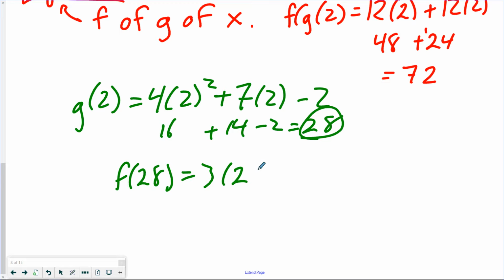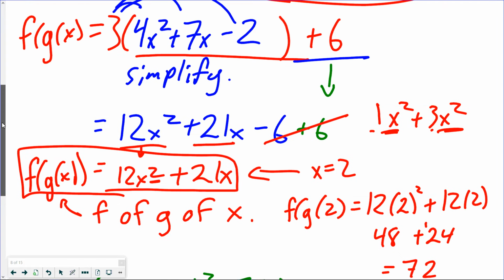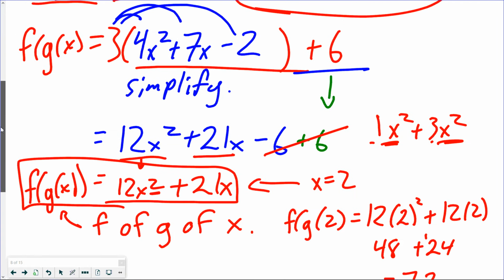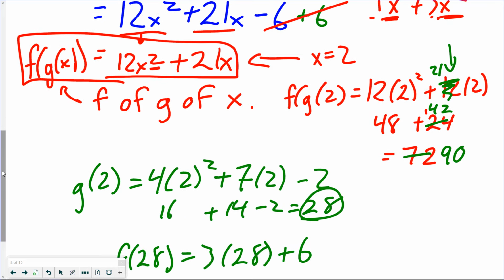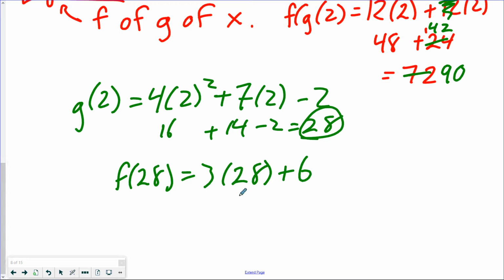Oh no, I think I've done something wrong. Allow me to pause this real quick. All right, sorry, I found my error. Right here, this should be a 21. Sorry. So that just changes this to a 42, which means this is 90. Sorry. All right. So again, we plug our 28 in. 28 times 3 is 84 plus 6. We get our 90 again. Okay. So there we go.